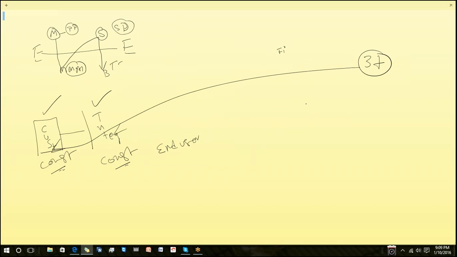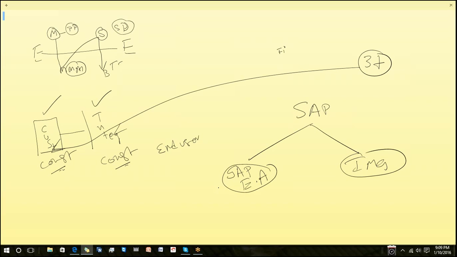The entire SAP has two phases, that is SAP Easy Access and the IMG screen. This is the end user work area. This is the core consultant work area. So we start with the subject: first we'll go to the IMG screen, then we go to the end user screen to execute how it happens. Everything will begin with understanding of the IMG activity, then we understand the end user job.